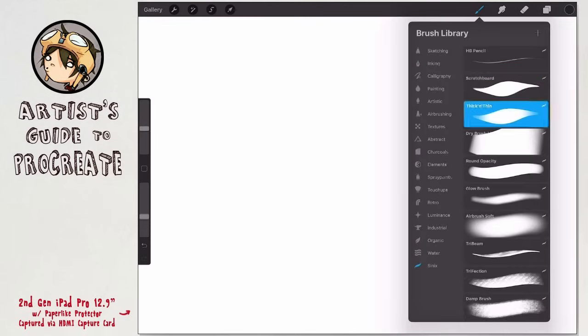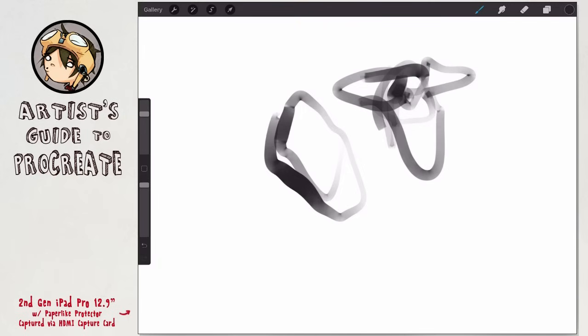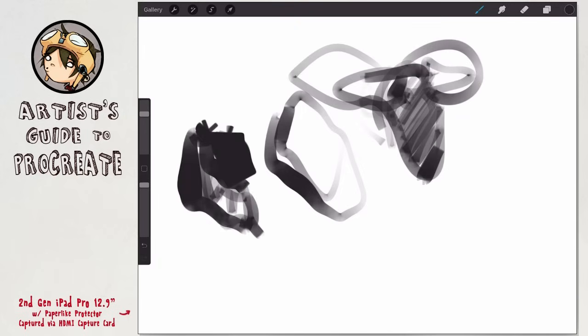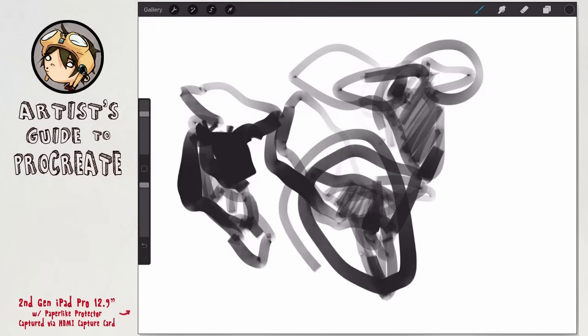The thick and thin brush is also a recreation of the thick and thin pen from Painter. It's basically just the scratchboard brush, but with a little bit of opacity thrown in. It's pretty good for making chaotic marker-looking sketches when ideating, kind of how you would with a Copic marker.